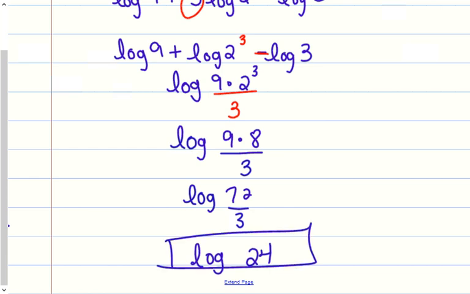So always make sure and simplify. I cannot stop right here. I have to go on down and simplify in here. There's no variables, it's all numbers. So go ahead and make sure you simplify all the way down to your final answer.